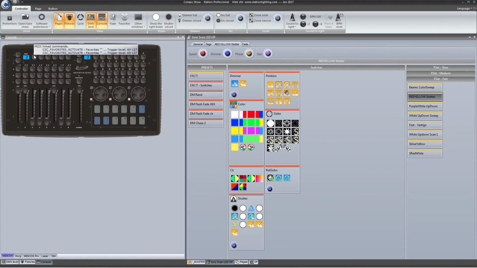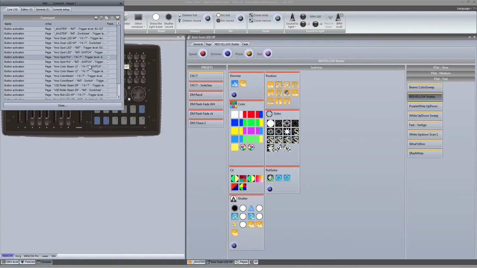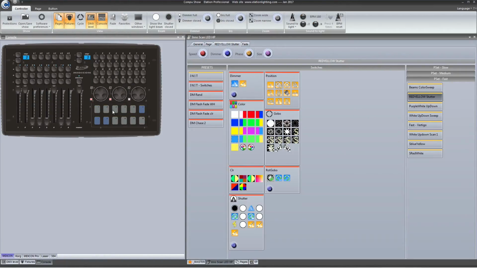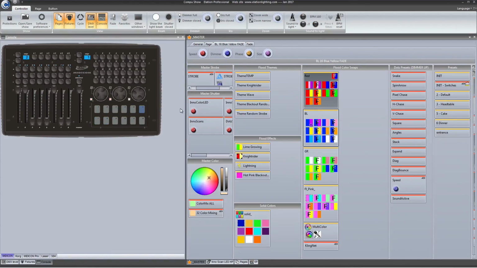These are different buttons. I made a whoops button, which basically triggers the favorites. I made one that turns everything solid white. I made that white flash that I told you about, and a master initialize, which pretty much gives me every single initialize for all of the pages. It's the major whoops button. But this particular wheel here is set to be the strobe for every single page and every single light. So this is a master strobe speed.